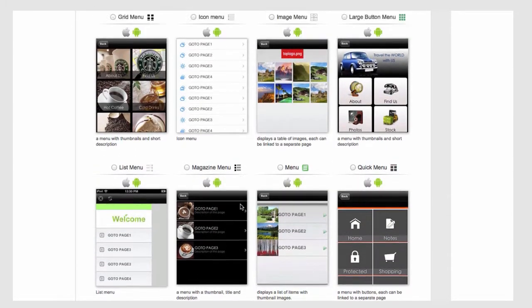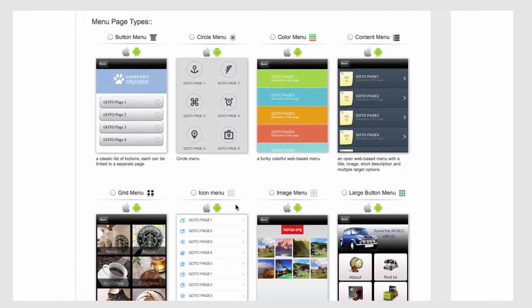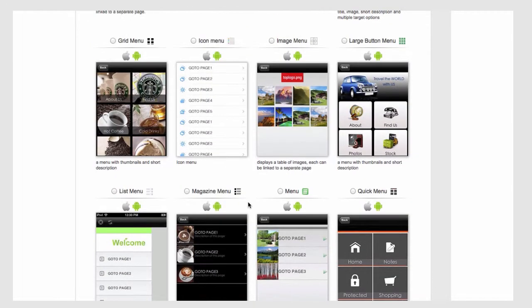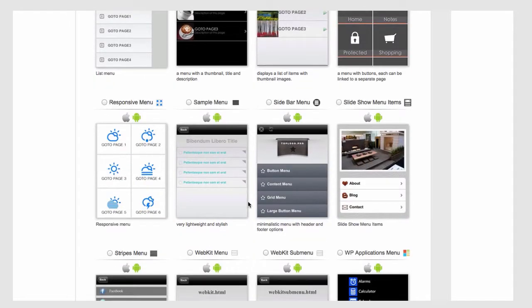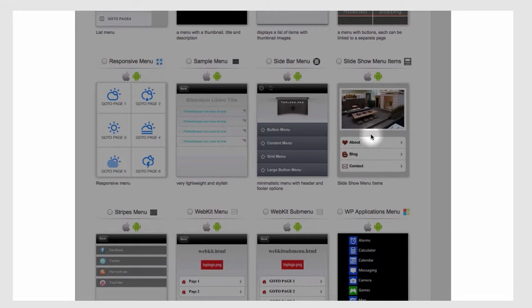Okay, let's see which one is nice looking for our template. I see this one would be good for our tab number 1.